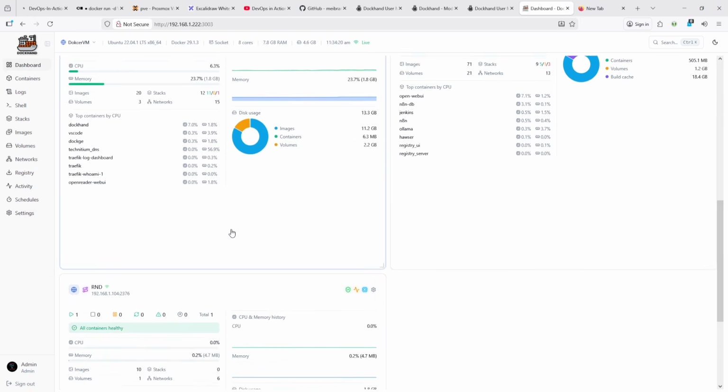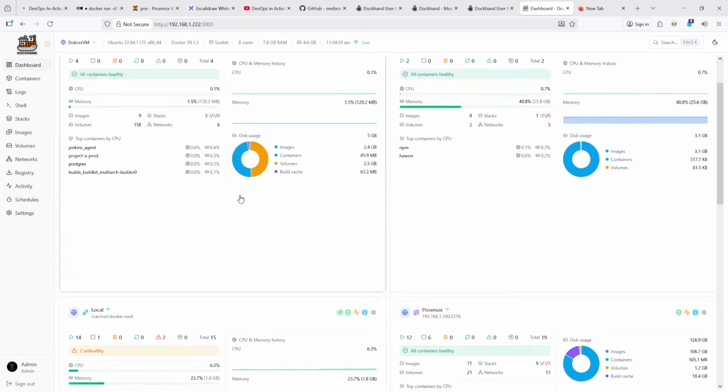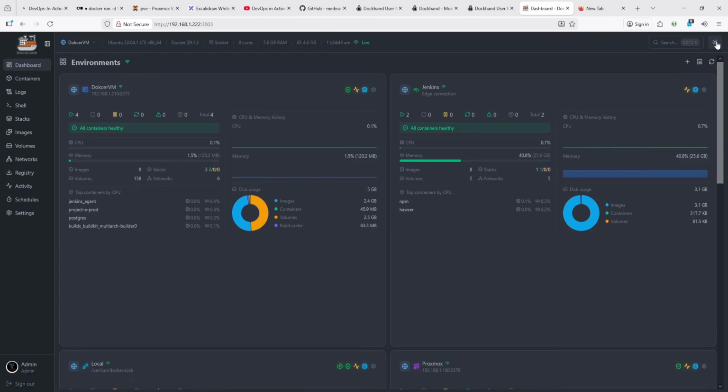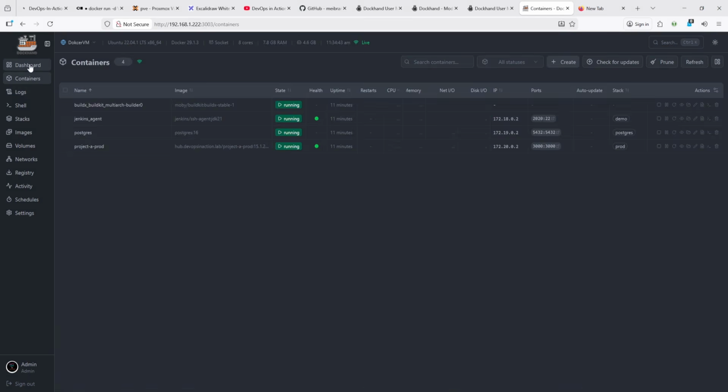Okay, so R&D is available here, local is available here, Proxmox is also available here, and Docker VM and Jenkins. So you can click with a single click to change any host, right? So let's go to dark mode and see one by one.